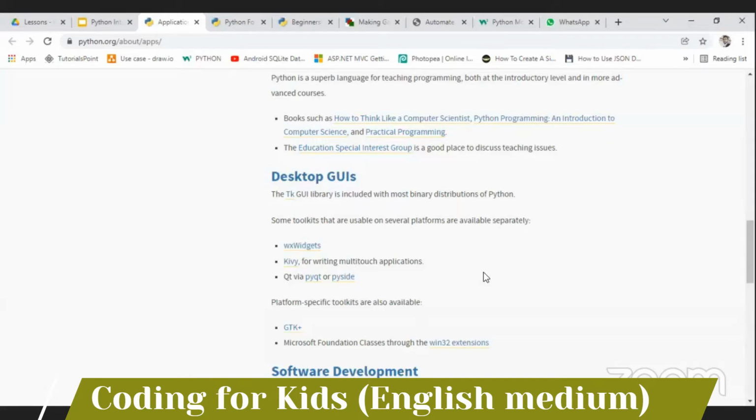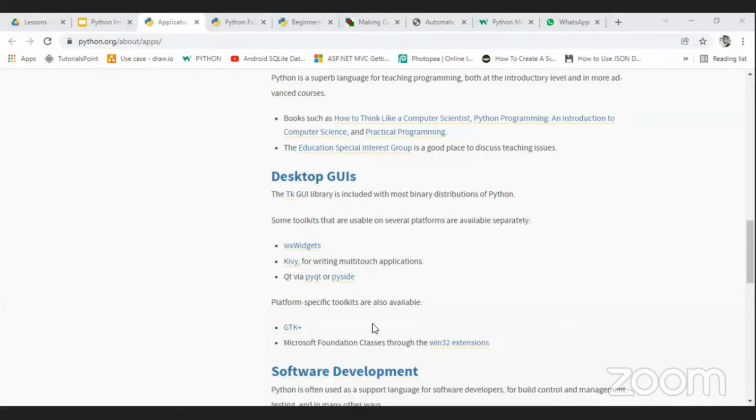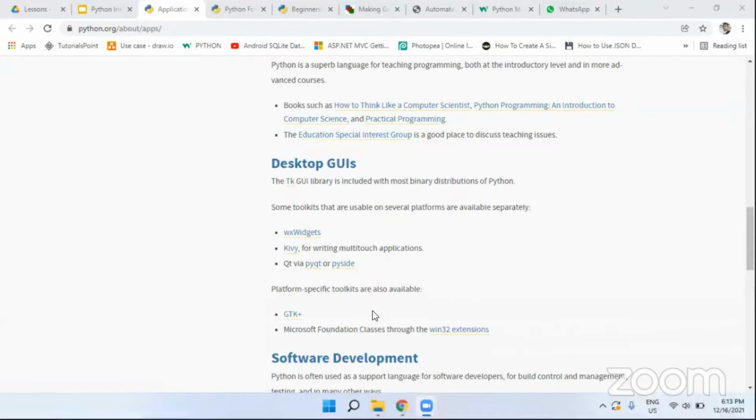Now you know that on our computers, laptop or desktop, when you use Zoom, you have an interface to connect. I will just share that one as well. You see this Zoom interface, right? This is called an interface. This is a desktop application, the Zoom application.